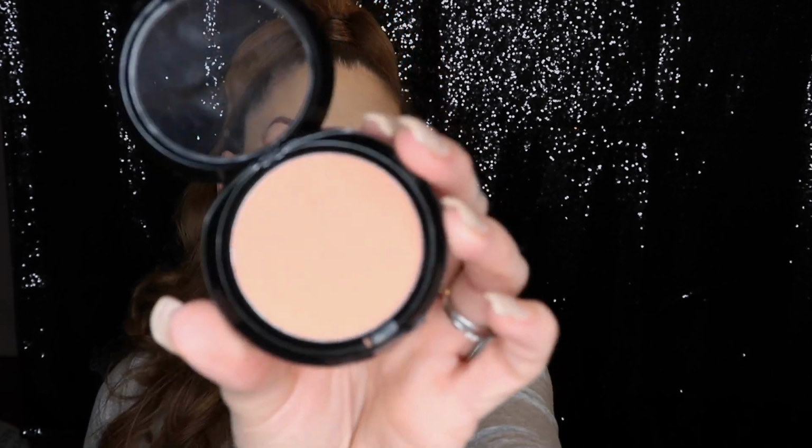I miss them. I'm going to be going in with the Wet n Wild Nudist Society blush. It's my first time using it. It looks like this. It's a nice muted pink, but it has some peach in it. Ooh, I actually think I like this. It does have glitter in it, which I actually hate in blushes, but it's either you get an old lady matte blush or a young popping glitter in your blush. It's no in between. You definitely need to build this up though. It is really light. But I like it because it's kind of peachy instead of all pinky. So it makes for a nice color.